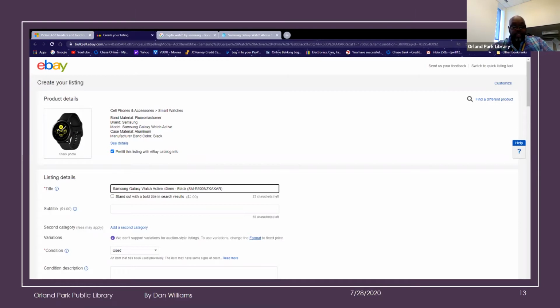Then you're going to put the condition, which I put used down there. Then when I do the condition description, I have to be detailed. Again, like I said, it's really important when you're trying to sell a used product that you're real particular about exactly where the defects are, or if it has any defects, you want to make sure you put it down there.